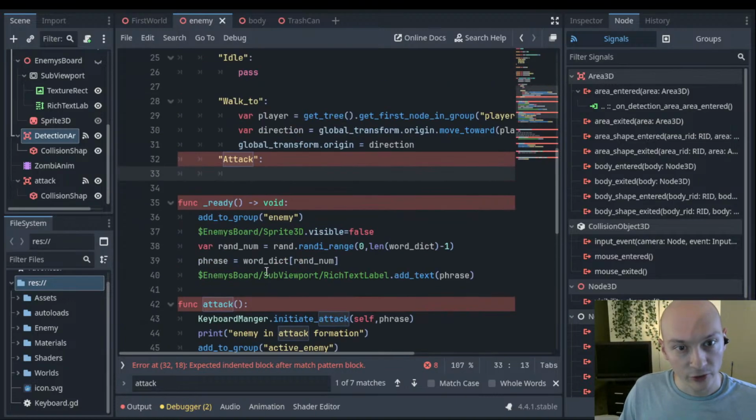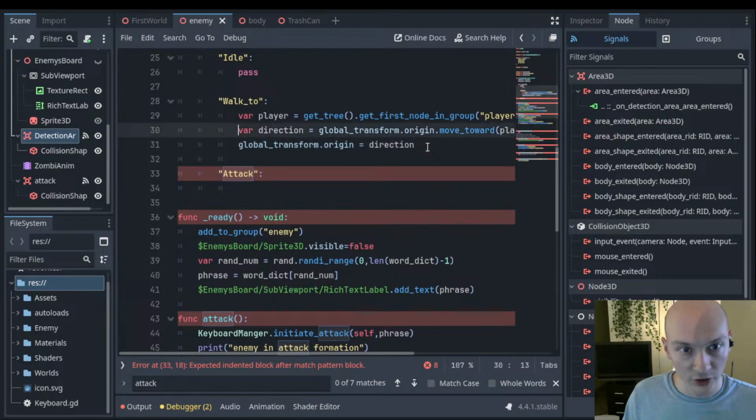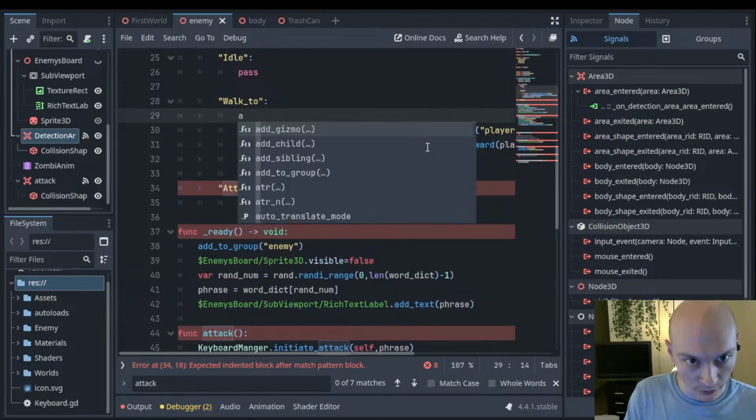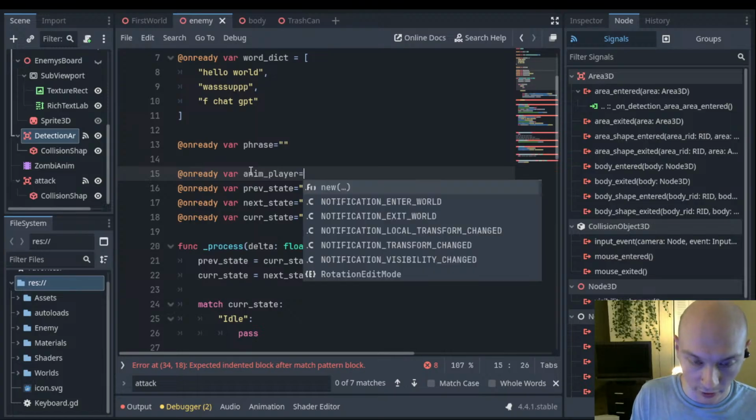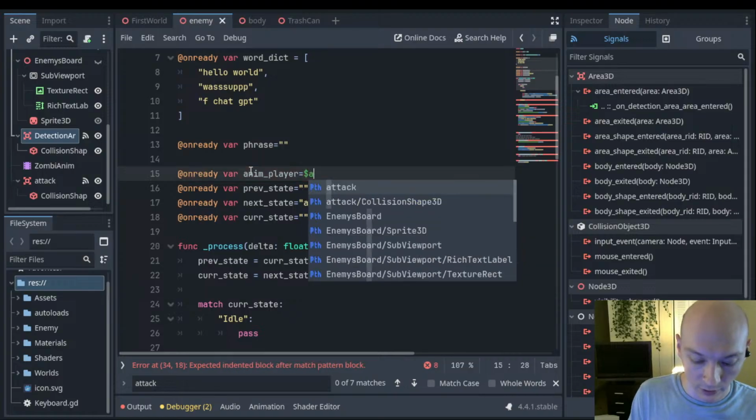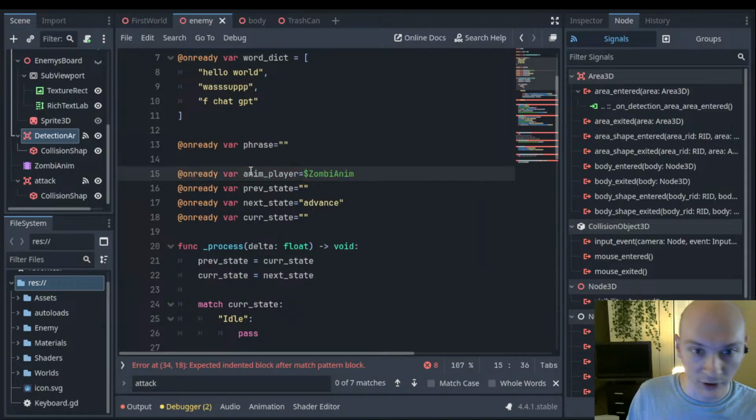And this is where we're actually gonna play. We're gonna have the animation player walk too. So we gotta reference our animation player. I'm doing this so out of sequence. anim player equals get node animation, oh, zombie anim, awesome.